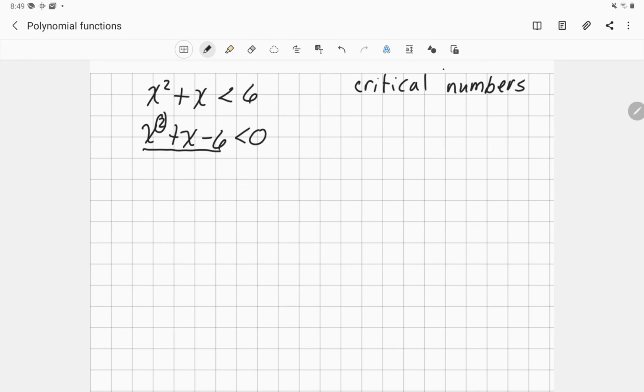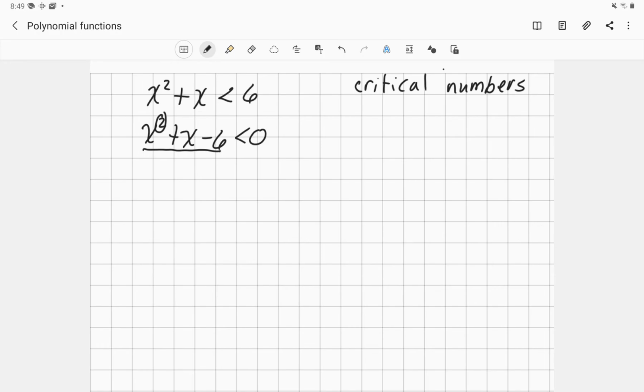If I wanted to solve a quadratic function, way back at the beginning of chapter 4, we actually talked about 5 ways to do that. One of them was to graph it, but we said we don't want to do that. Another way was to complete the square. I don't know about you, but I don't want to complete the square. But 2 other ways were factoring, or using the quadratic formula, negative b plus or minus the square root of b squared minus 4ac all over 2a.